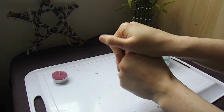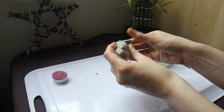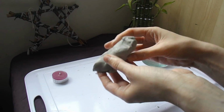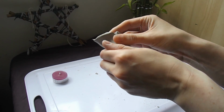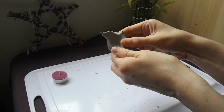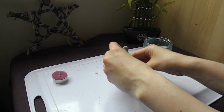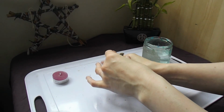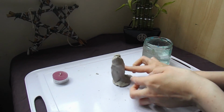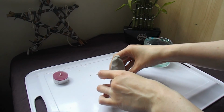Okay, so we are going to be trying to make a tree trunk, basically. So you want a good thick stem part like that, and gently push out the bottom part of your trunk, and it's up to you how big to make your tree, if you should so wish to make one, but I'm going to try and keep mine relatively small for now. Try and place it on your board, and don't worry at the moment if it's all looking a bit lumpy and disfigured, because you can quite easily smooth out all the imperfections.